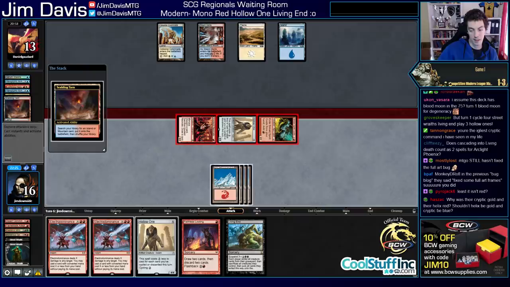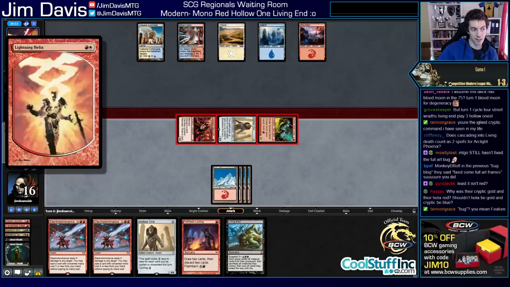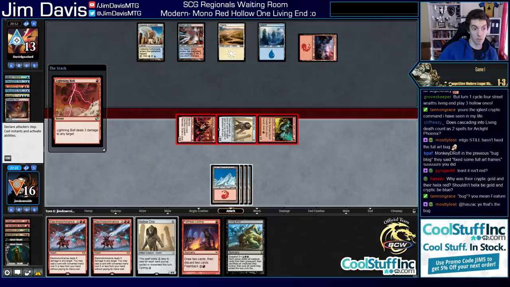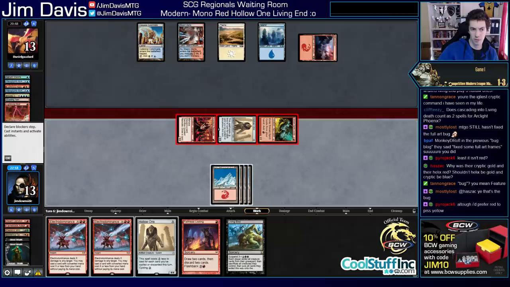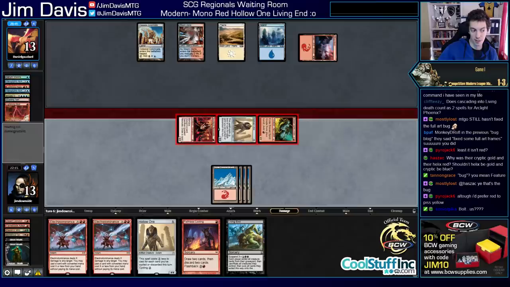Yes, the red Lightning Helix. The gold Cryptic Command. Lightning Bolt targeting us. What's happening? What are they doing? All right, I guess go.